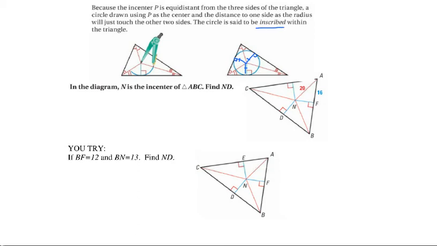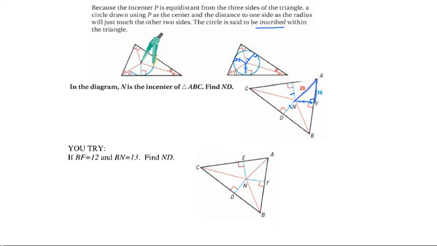With the color coding again, these blue lines are all going to be congruent to each other. They tell us that the 16 is AF and the 20 is AN, and we need to figure out what the length of ND is. Well, this third side in that right triangle is going to be the same size as ND, so if we find NF, then technically we've already found ND.